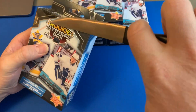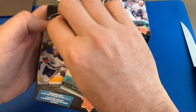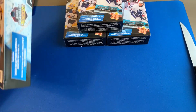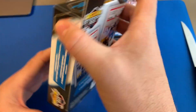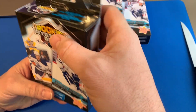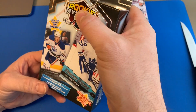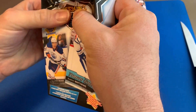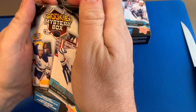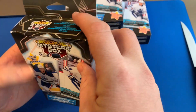Okay let's get into this first one, see what we got. These ones I double-checked — they haven't been pack-searched. But what you've got to watch for is people will go like this and feel for a big tall one. So if you ever see any that are dented up at the top like that, just leave it on the shelves.